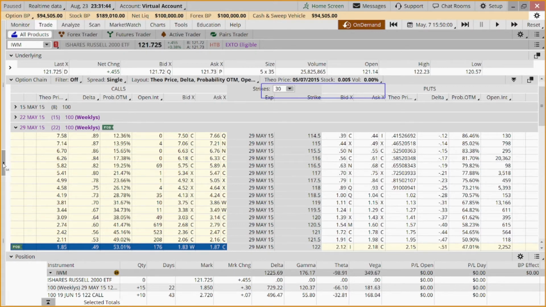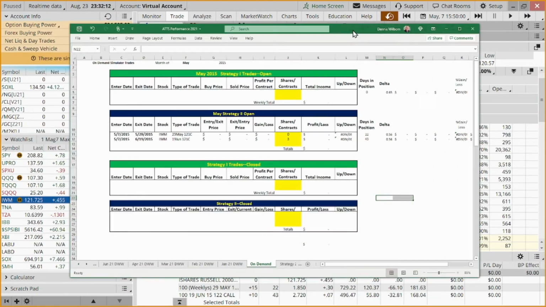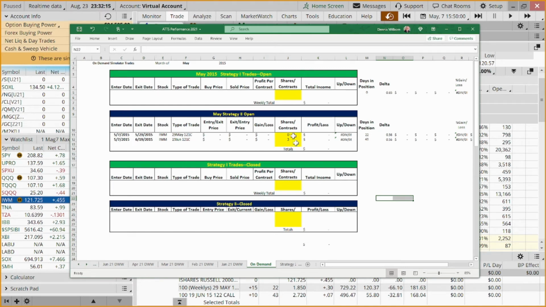Now what I want to do, not that I want to do it, but you need to do it, because one of the other quirks with the on-demand system is it doesn't add things up totally accurately all the time. So I want to run a secondary tracker, if you will, and I just use my regular tracker because I can run it for on demand. I can do it for both strategy one, which is buying the stocks, buying the ETF, and then doing the options.